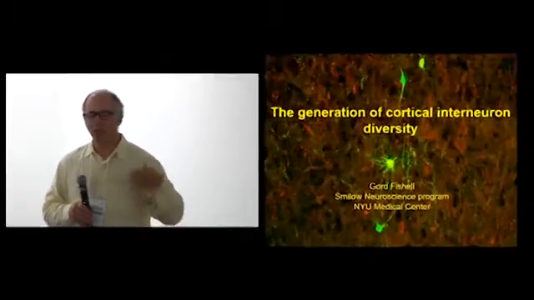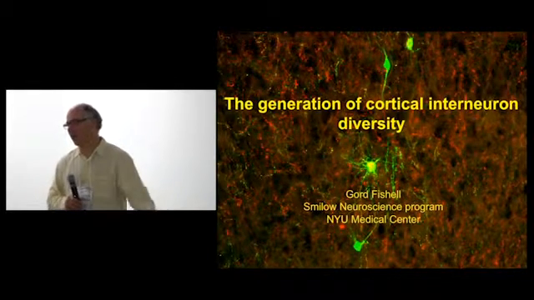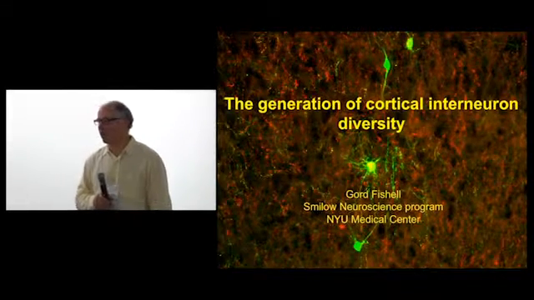Okay, I'm going to give you really more of a fly 10,000 feet above the surface view of what my lab is interested in. We started off a decade ago trying to understand the question of interneuron diversity, thinking it was going to be a developmental genetic problem, and increasingly realizing that it's kind of a two-step shuffle between an early genetic program and a later program that's driven by local signals and activity. So I'm just going to give you an overview and a flavor for what we're interested in, and maybe take your hand and go along on a journey of how we've figured out at least some things about how interneuron diversity is made.